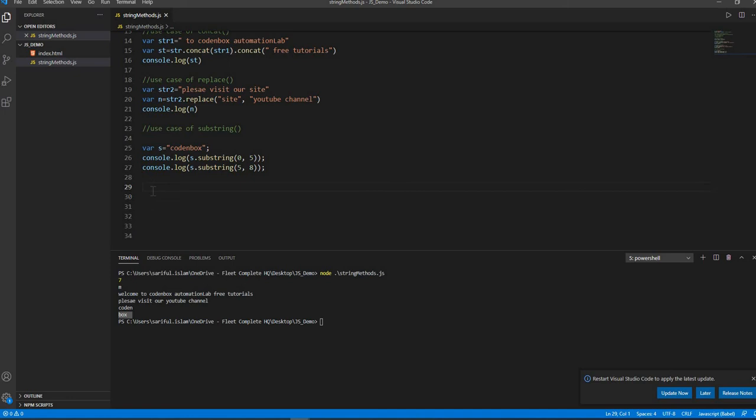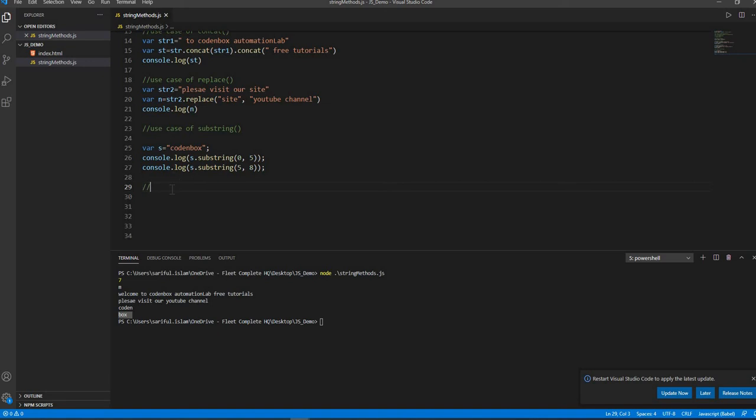Next we're going to see how we can convert your string from uppercase to lowercase, or lowercase to uppercase, right? So we have codenbox in lowercase. So let's see, we can convert it to uppercase. It's very simple.